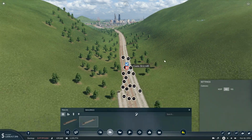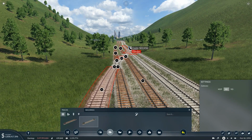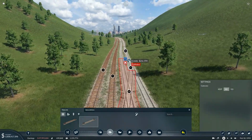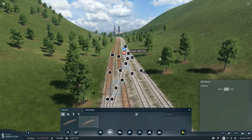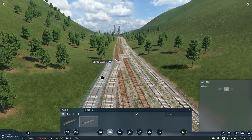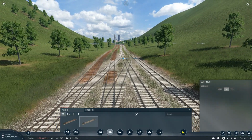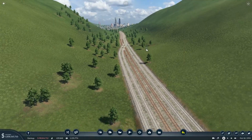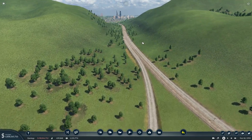Now we've got a collision there. How fast can we make this? Wait, there was a section there that was blue. It's right there. There we go. Now, has that caused mass hideousness there? No, it's actually not too bad. It might cause mass hideousness when I add this in. No, no, no. There's no ballast over track nonsense happening there. Right. Ooh, game is trying to escape. Okay, so that line is basically in.